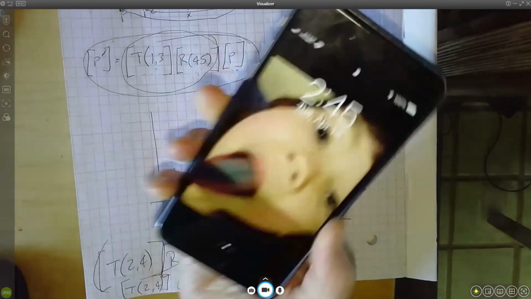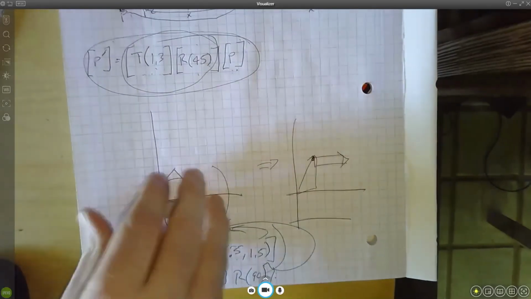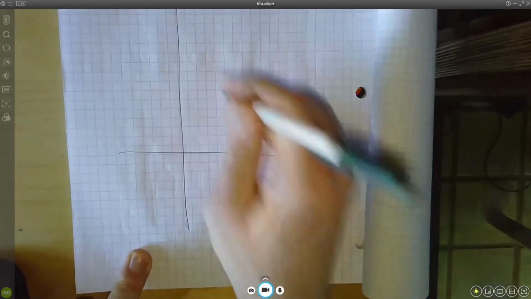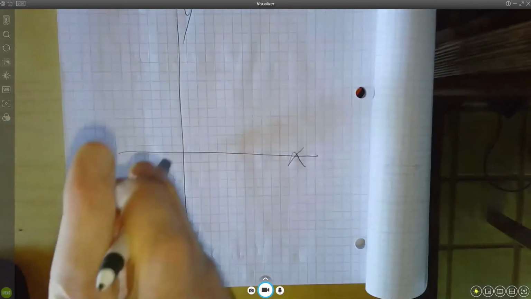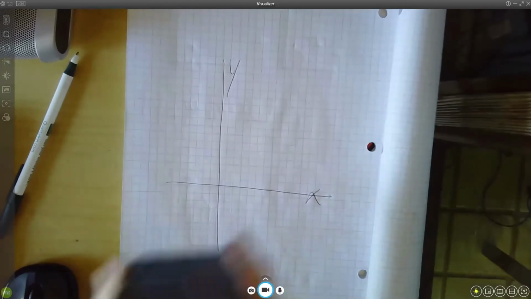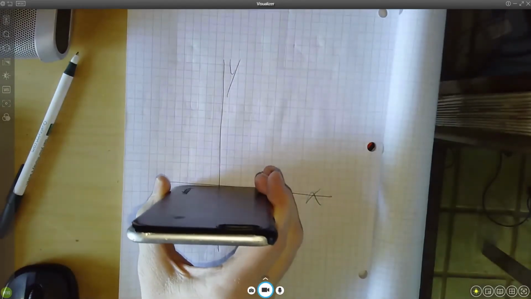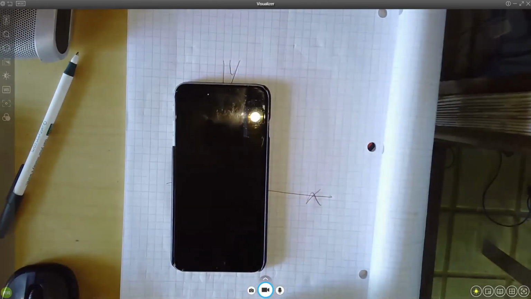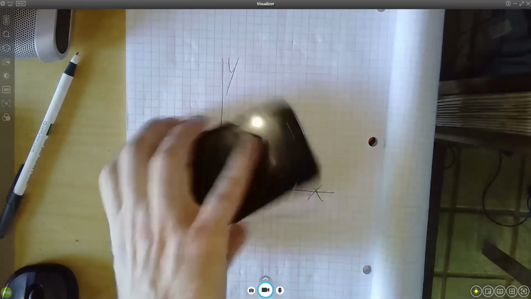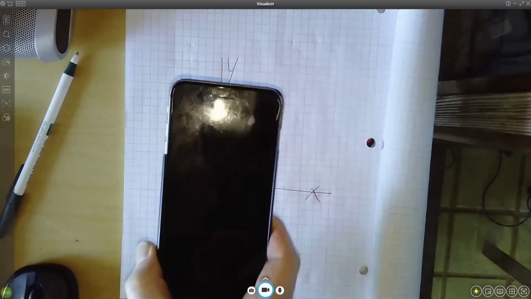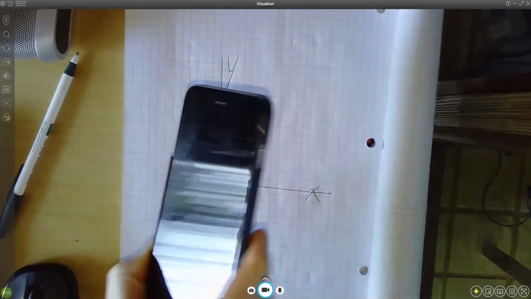Okay, here's a phone. This page is going to be my X and my Y, and Z is coming up out of this page. So we start with our phone in some position, and maybe I'll start with it flat. Now let's suppose we rotate around the Z-axis. This is rotation around the Z-axis. We could rotate around the Y-axis. I'm going to move it up a little bit so that I can do that. This is rotation around the Y-axis. This is rotation around the X-axis.